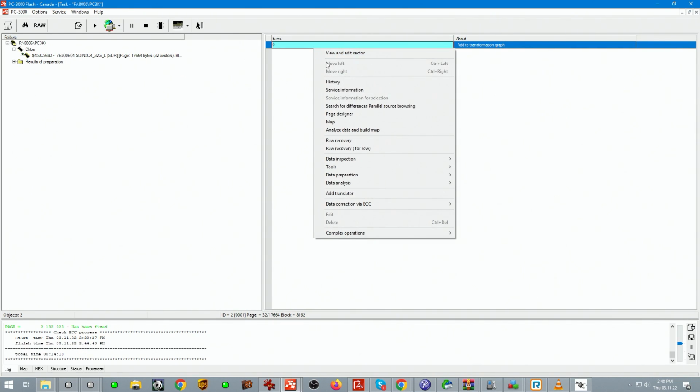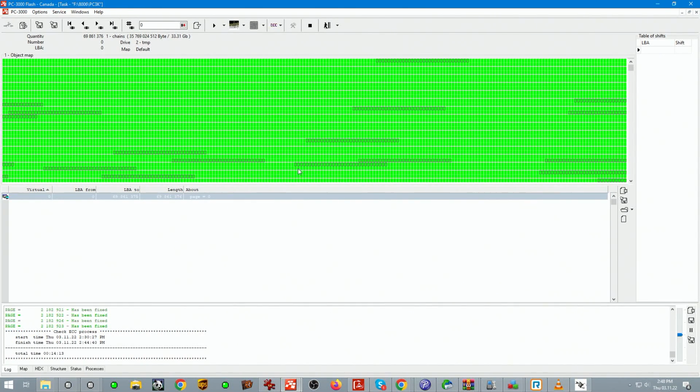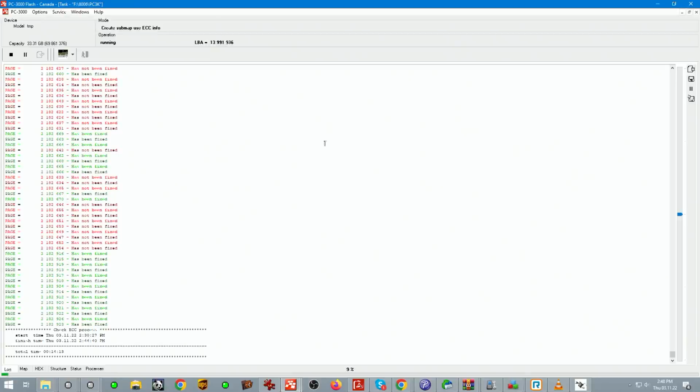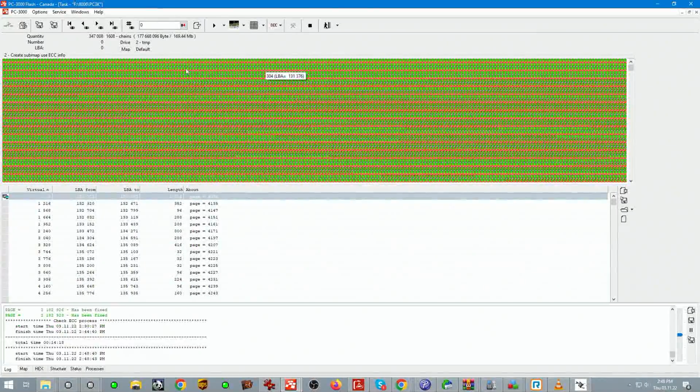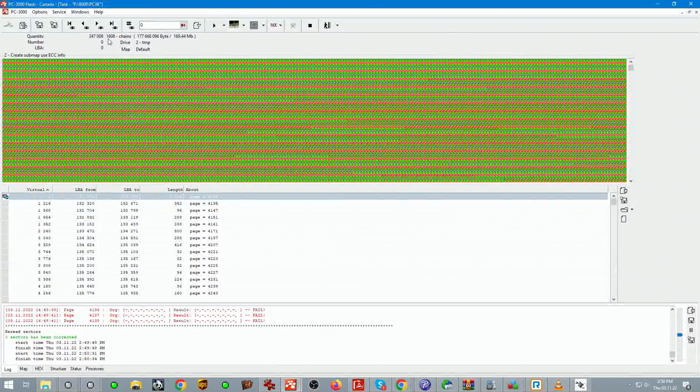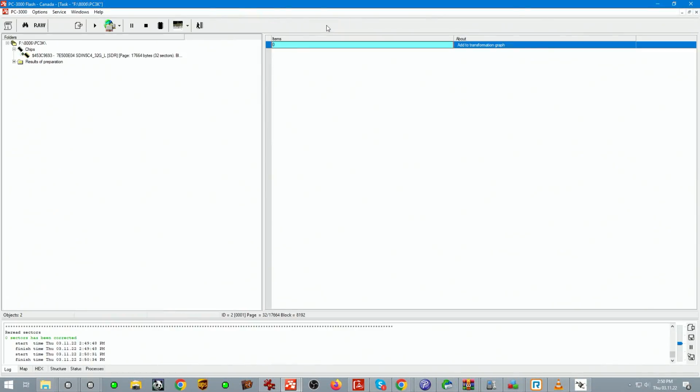Error correction is done. Let's have a look at our map. Looks pretty good from the first glimpse, and we'll build a map of invalid sectors to see how much improvement we can add. 169 megabytes, and the number of chains is 1608 chains. Not a big number. Again, there might be some bit errors here and there, but we'll deal with that later.